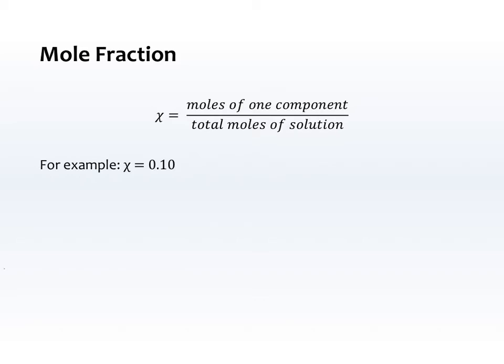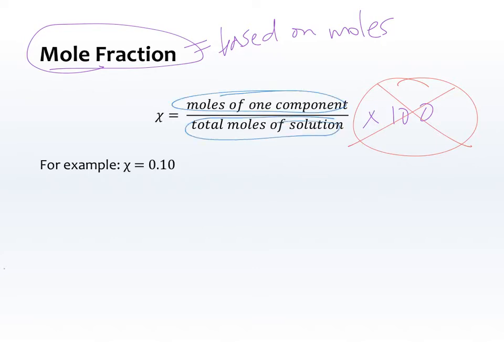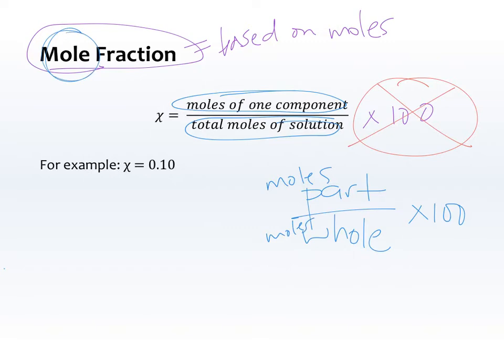Okay, mole fraction is our first thing that we're going to talk about today. So mole fraction is a fraction that's based on moles. That kind of seems obvious, right? And so it's just like a percentage, except that it's missing the times 100 at the end. But it does have everything else that a fraction has, which is the moles of part divided by the total. So it's just a part over a whole, just like a percentage is. It's just missing the times 100 to get it into a percentage. And also it's the moles of the part and the moles of the whole. That's why it's called the mole fraction.